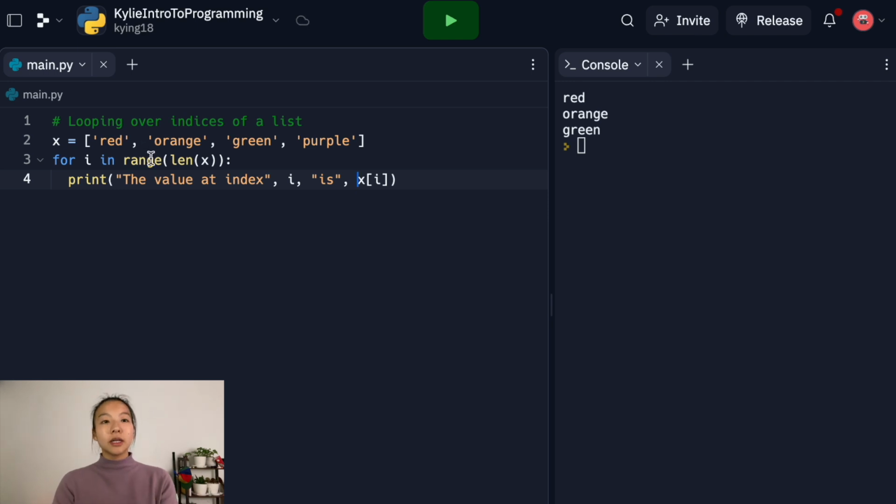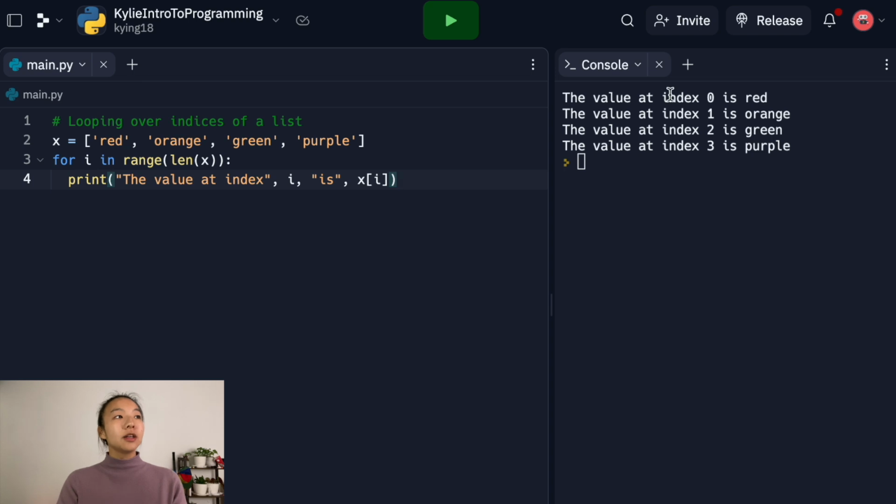But if I only iterated through x, the sequence, I would lose that information. So here I'm basically iterating through the indices 0, 1, 2, 3 of this list x. Let's print that. Okay, the value at index 0 is red. The value at index 1, orange, 2, green, 3, purple. So sometimes I want to iterate through indices.